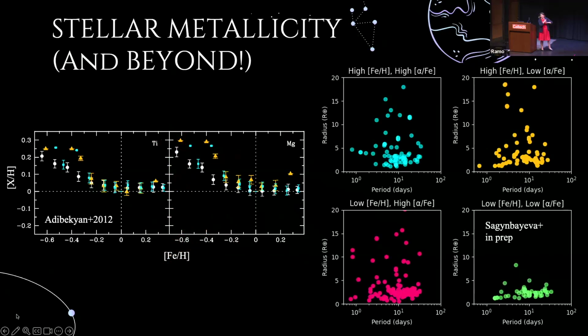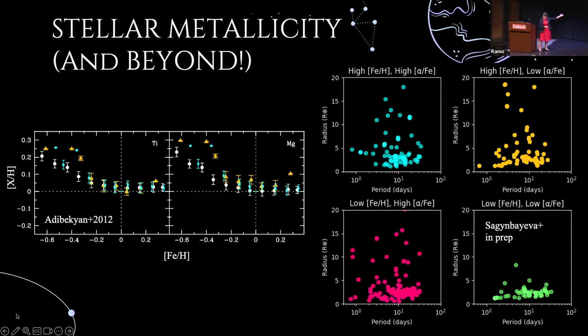And this is just a super tease. This is a brand new thing that I'm working on with Sabina, who's here, using the K2 data and looking at how planet formation changes with the ratio of your iron elements and your alpha abundances. And so the particular thing I want you to take away from this: this is high iron and high alpha to iron ratio, high iron, low alpha to iron abundance ratio, low iron, high alpha to iron abundance ratio, and then low and low. So if you have low and low, this is planet radius on the y-axis, you have no giant planets.